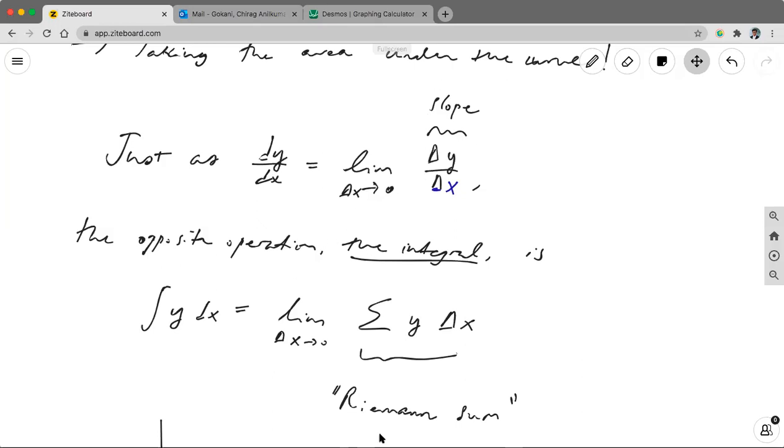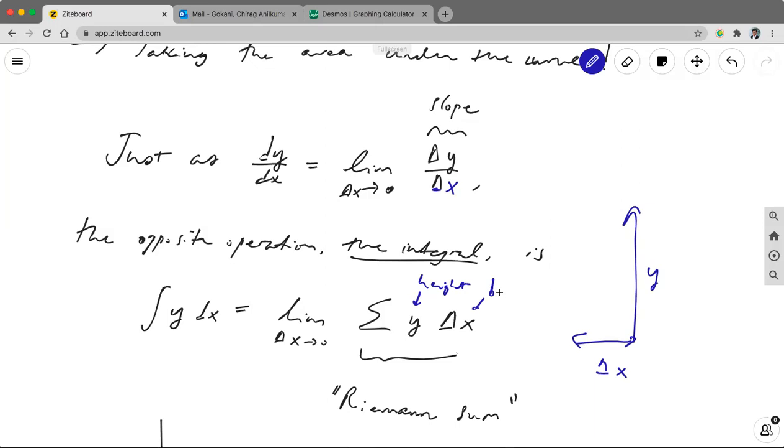So here are the things that you're taking the limit of. These are things that you learned in middle school. Literally, the Riemann sum is just base times height. That's literally what this is. Y is the height of your function, and the base is your change in x. That's how far you are this way. So here's y, here's x, right?